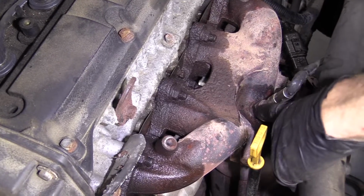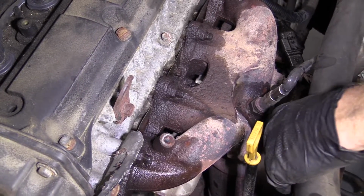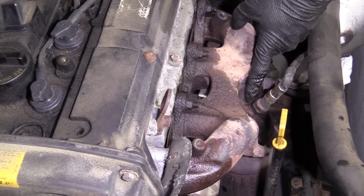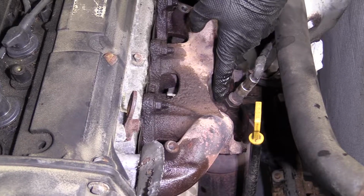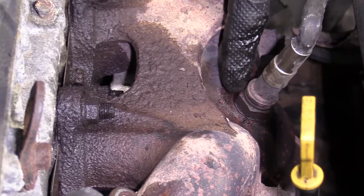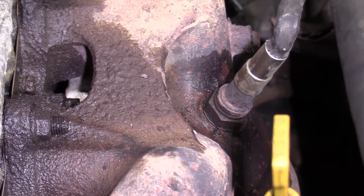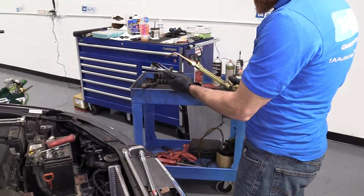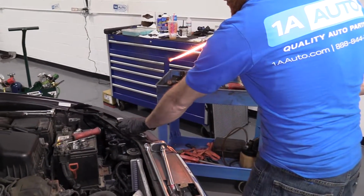So what I'm going to do is I'm just going to try to take this O2 sensor out. I'm going to apply a fair amount of heat down along the manifold itself, okay, right along the bung on the manifold where the O2 sensor screws in. And then I'm just going to go ahead and try to turn this out using my O2 sensor socket, an extension, and a ratchet. Safety glasses on, hand protection of course.